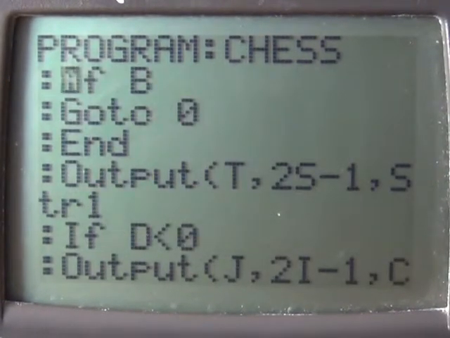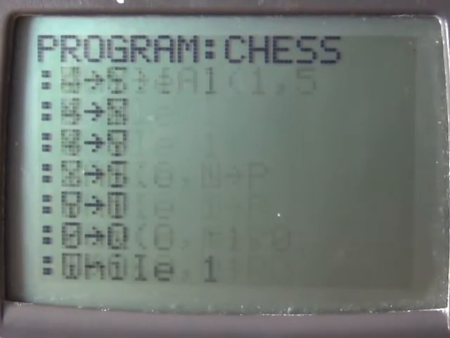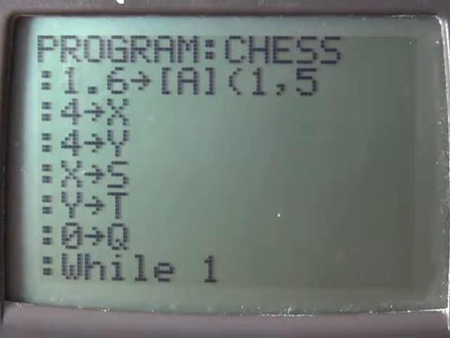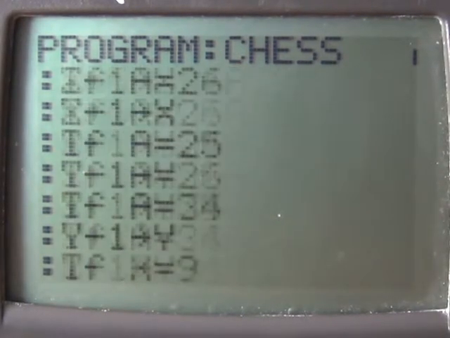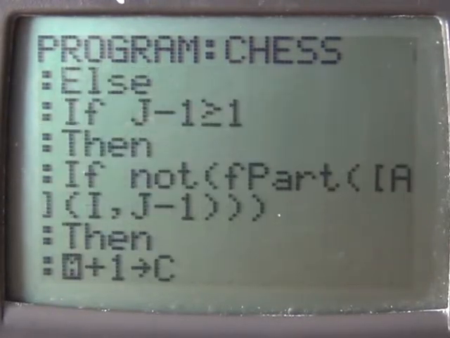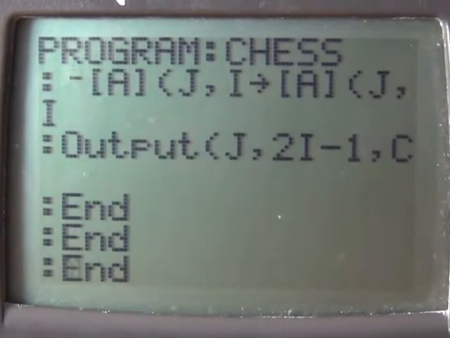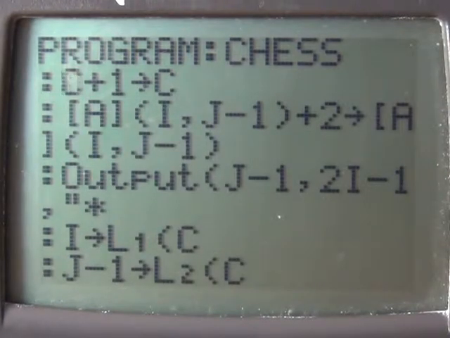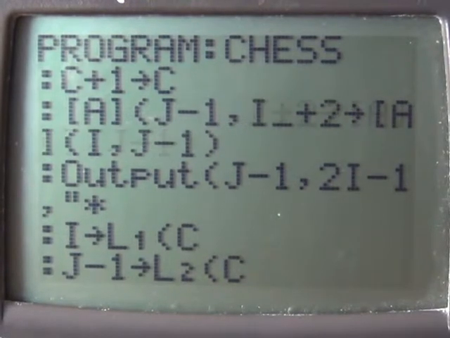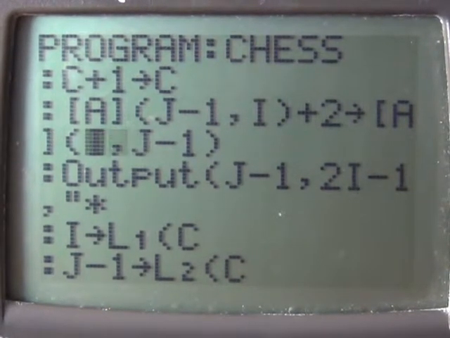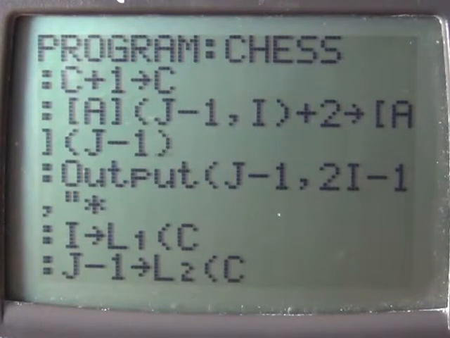And when we check the matrix, here we go, 1, 5. Yeah, no, I switched the X and the Y. That's exactly what I did. Where is it? Right here, look at this. It should be J minus 1, comma I, and it should be J minus 1, comma I. Oops, not J, I.